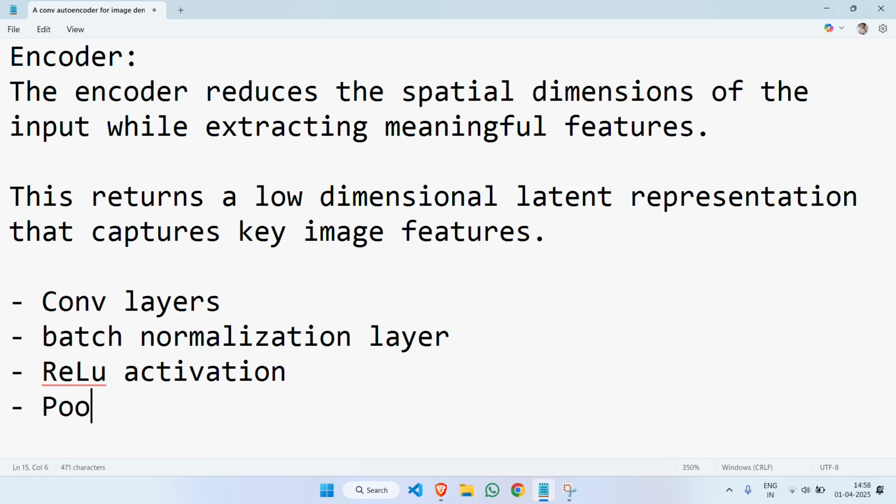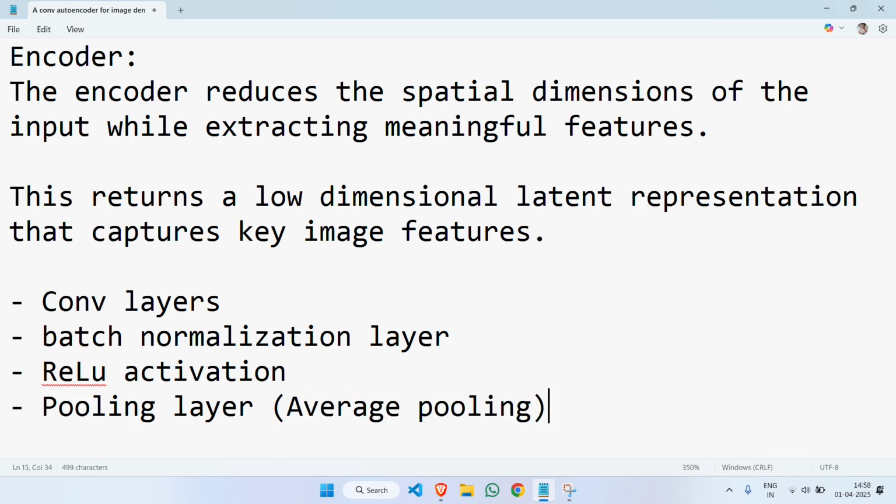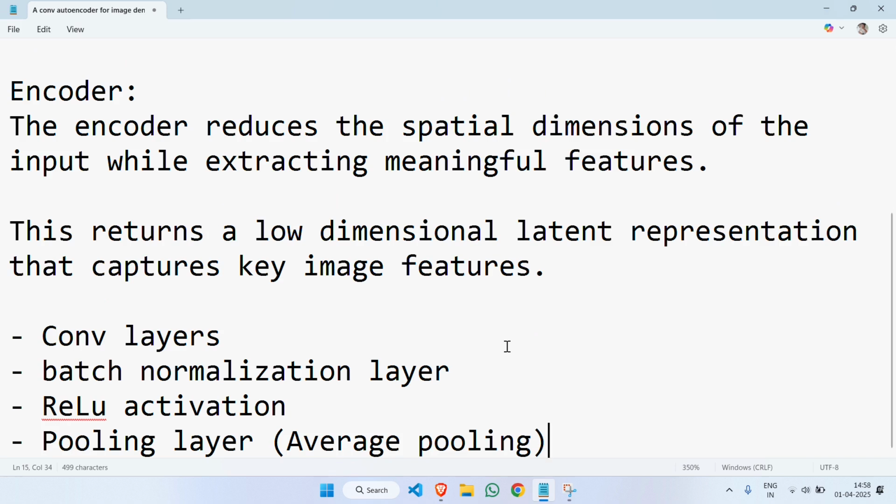In our case I have used average pooling layer. You can try max pooling layer also, and you should have to have this stride equals to 2 in conv layer and pooling layer.